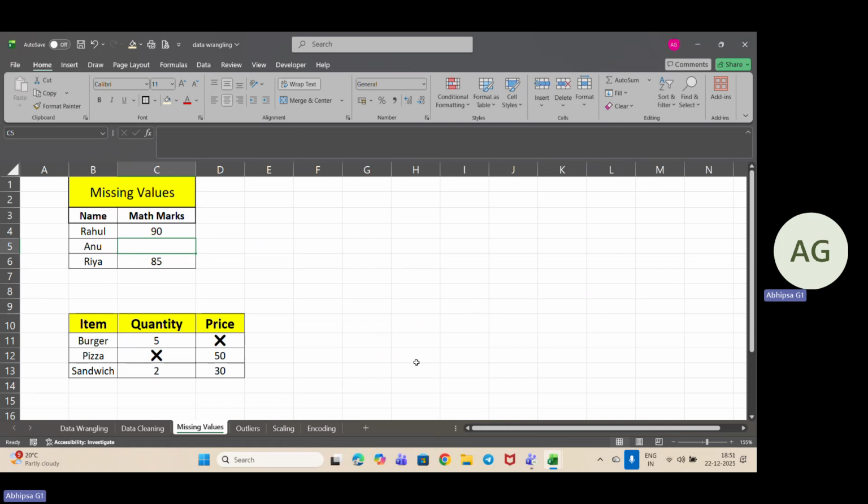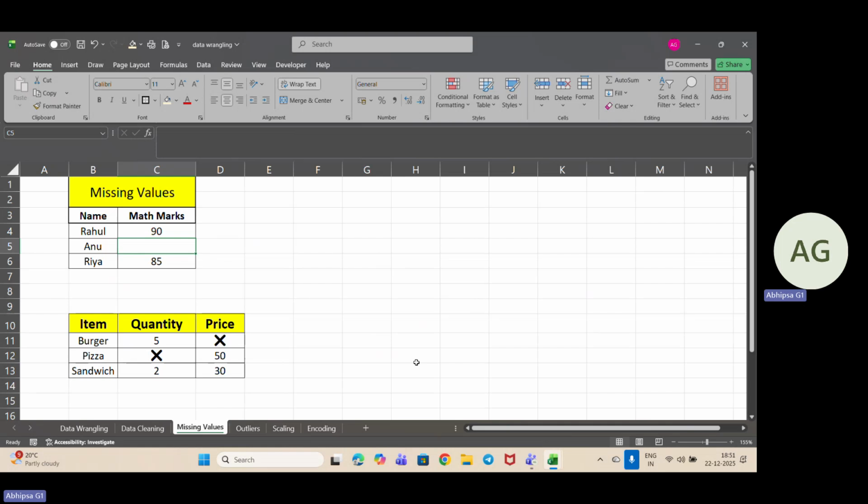Because the data has missing values which we cannot add into totals, right? My system will get confused and I'll get the wrong answer, and also the charts will look broken, right? That is the reason missing values are a problem. So we need to check for them and handle them accordingly.